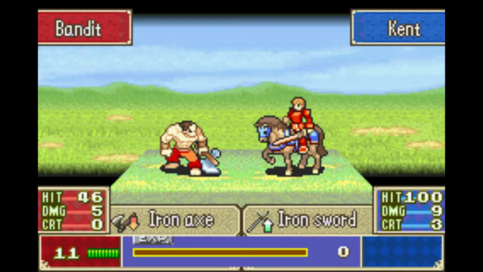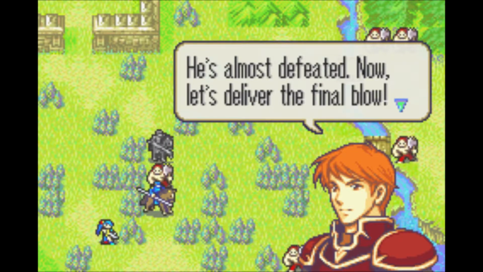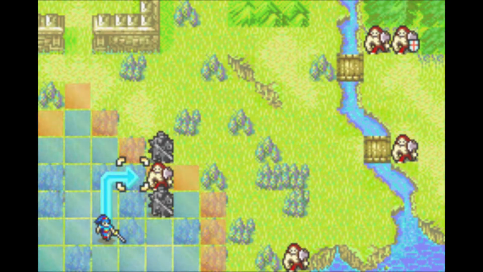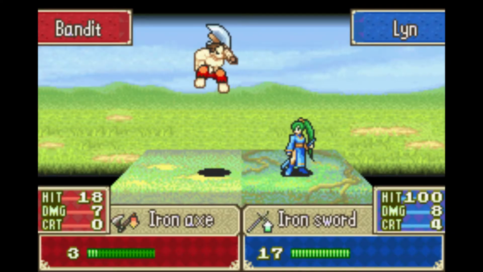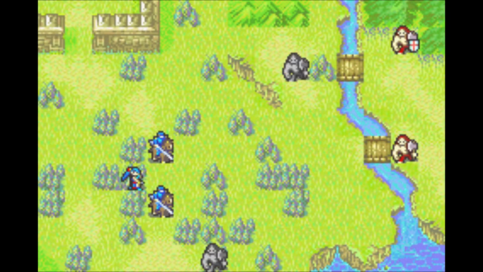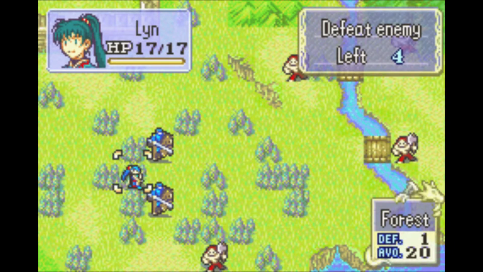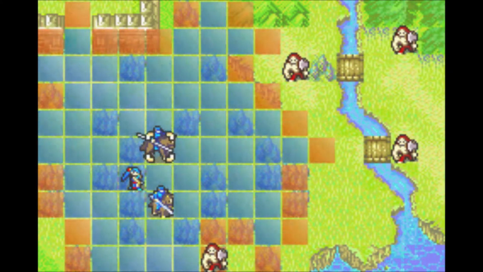But you also have to keep in mind your enemy units and the distance that they can go, because once it's their turn, they'll be able to do the same thing I'm doing now. And you get certain terrain bonuses too, so I'll explain those in a little bit. Because as you can see, his hit rate for the Iron Axe was 18%. And normally it would be more like 30 or 40. But because she's on a forest terrain, you can see in the bottom right here, it says Defense 1 and Avoidance plus 20%. So you get bonuses by being on different terrains.